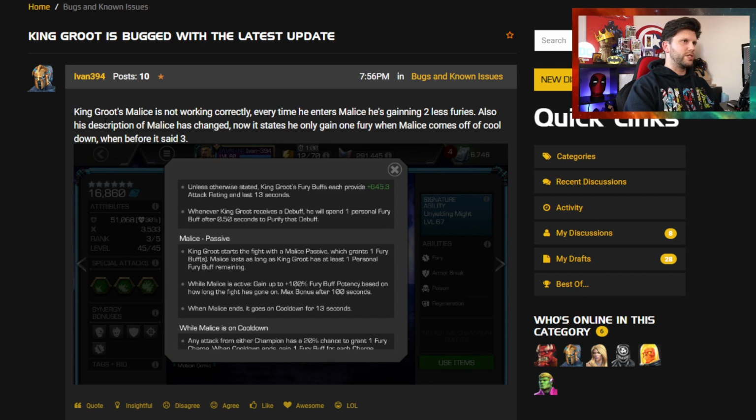And I'm pretty much going to rank for the champion at this stage. I was thinking Cosmic Ghost Rider, but I just like my King Groot a bit too much. And when you like a champion in game, my God, it's tough to let go of a champion in a state that you personally really, really like. And I'm sure I speak for a lot of people with that.